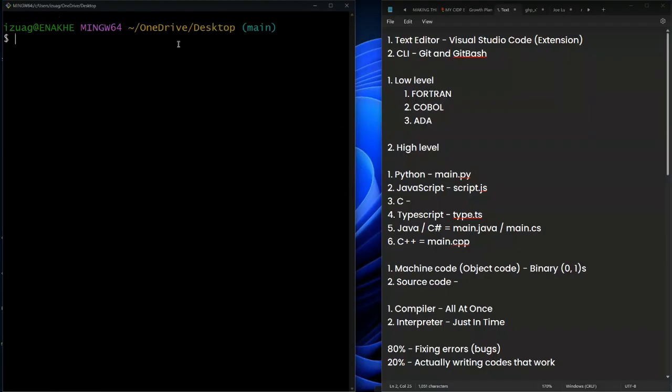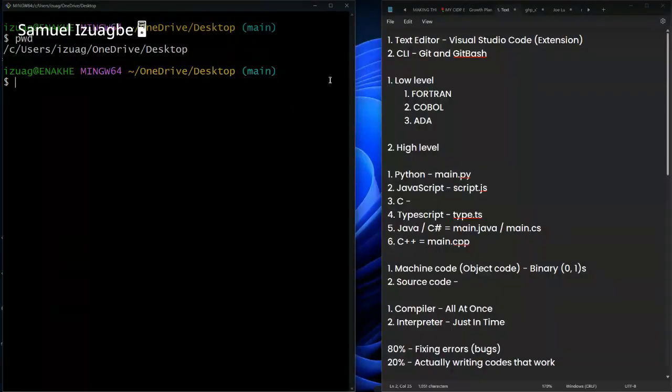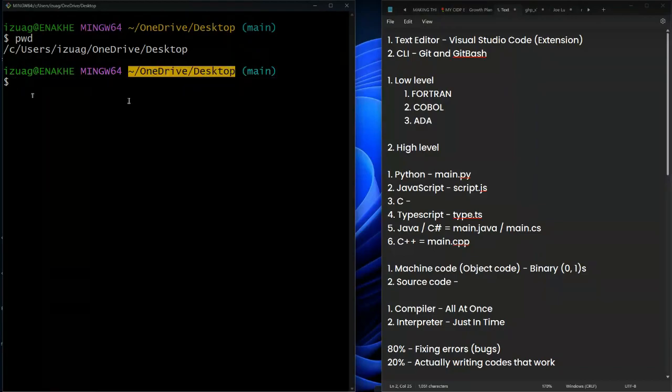So to confirm that, I can use the pwd command. pwd stands for print working directory. It's going to print out what directory or folder my Git bash opened, or what folder I am on now. Remember, the rule here is that whatsoever you do in your Git bash will always affect your working directory. So whatever command I do here will always affect my desktop. All right, my desktop is my working directory.